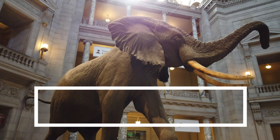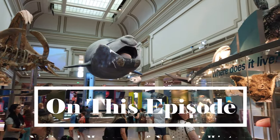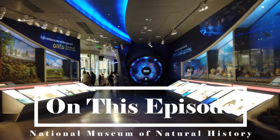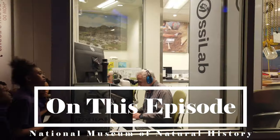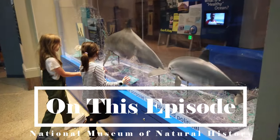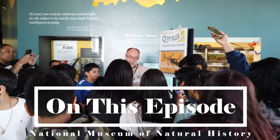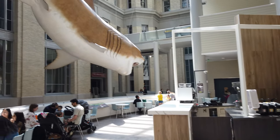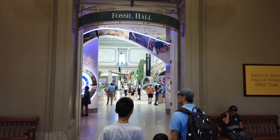There are a grand total of 19 Smithsonian museums, and of all 19 museums this is likely the best of the bunch. The only museum that comes close is maybe the Air and Space Museum. There is so much to see and do here it's hard to imagine anyone could come and not feel they are seeing some of the world's best artifacts. It is one of the largest museums in the world that caters to both kids and adults.